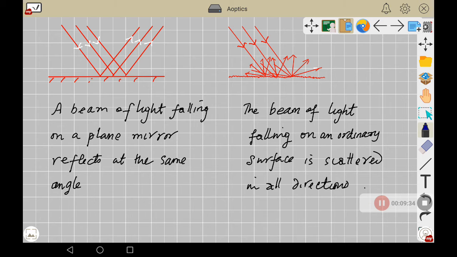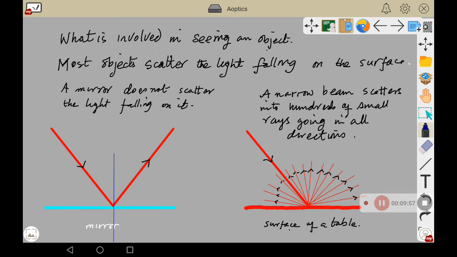One ray is split into a number of rays which travel in all directions from every point. This is called scattering. The beam of light falling on the ordinary surface is scattered in all directions. That is the clue to understanding why a mirror surface cannot be seen.